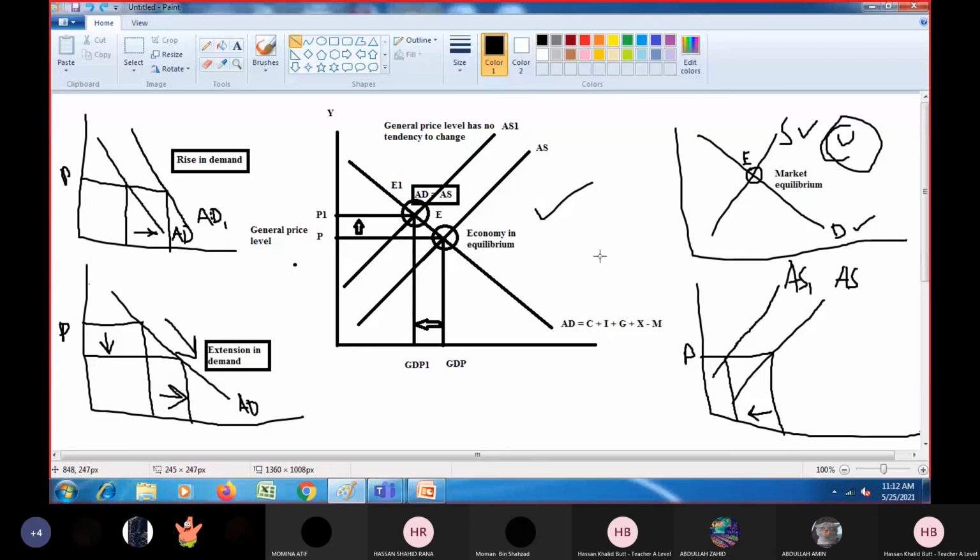Why did I explain that? Because you need to understand the importance of aggregate demand and supply. The government needs to control aggregate demand and supply. Why? Because if they keep changing in a negative way and inflation keeps rising, it will have an effect on people. And you know that the government always looks for public welfare, so they do not want inflation to happen. That's why we discuss the importance of aggregate demand and supply.